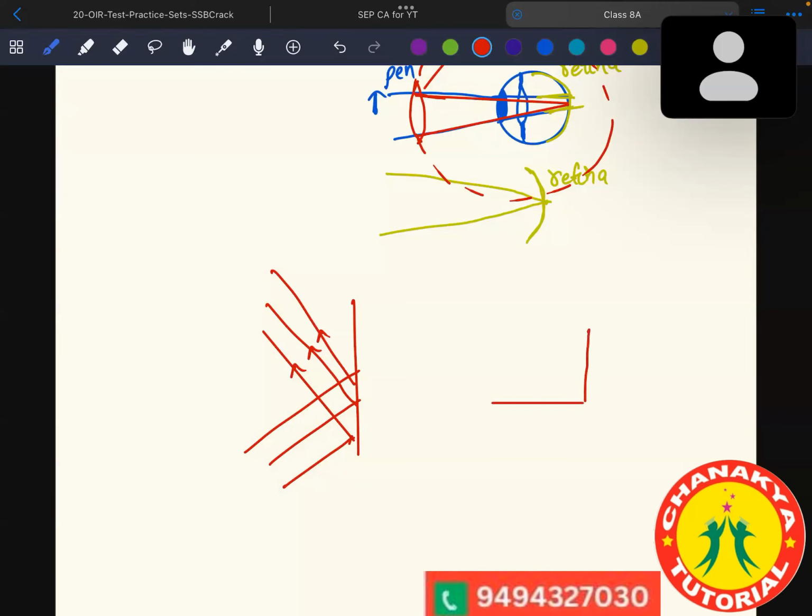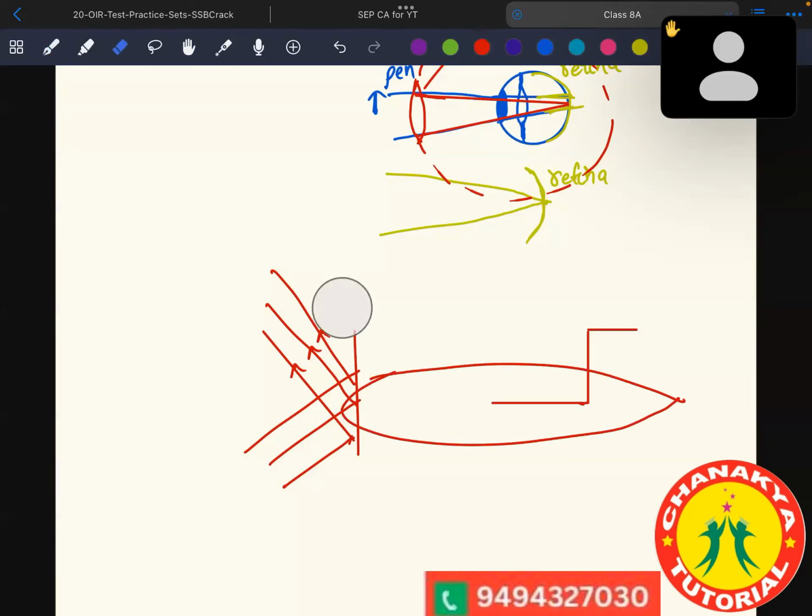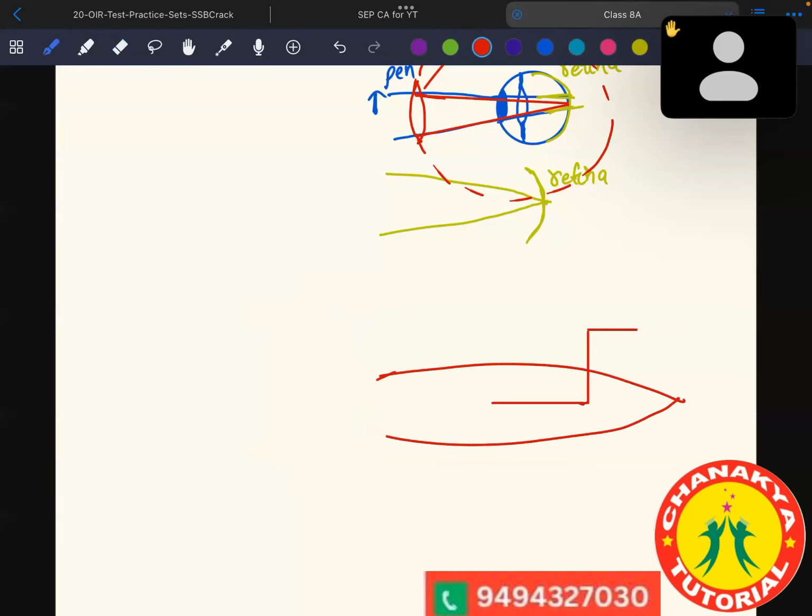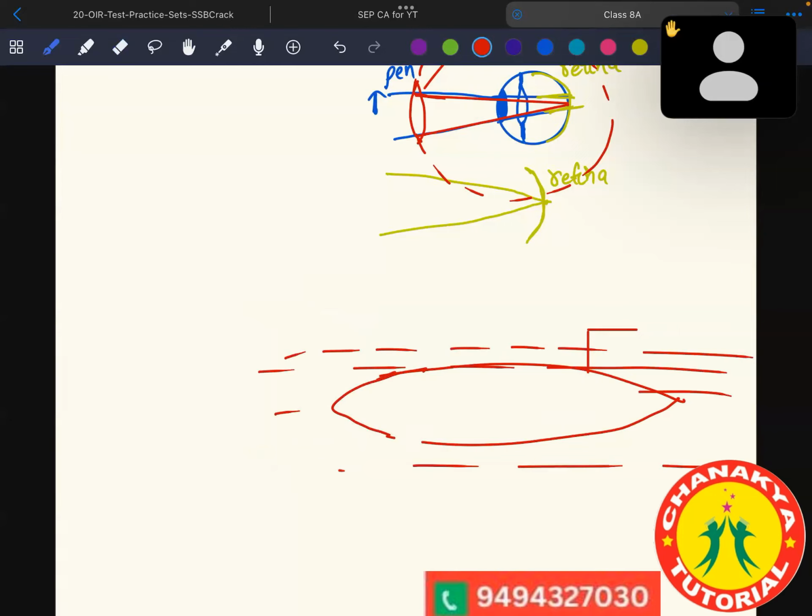You must have seen this in movies. Okay, what happens is, if this is a submarine, slanting mirrors, and this submarine is inside water, so what will one person do? He will open this periscope. Are you sure the name is periscope only? Yes, sir, it is periscope. Sir, isn't it a kaleidoscope?